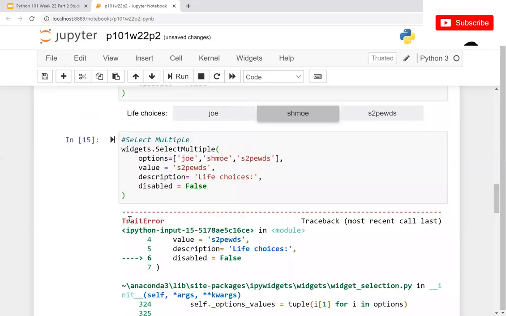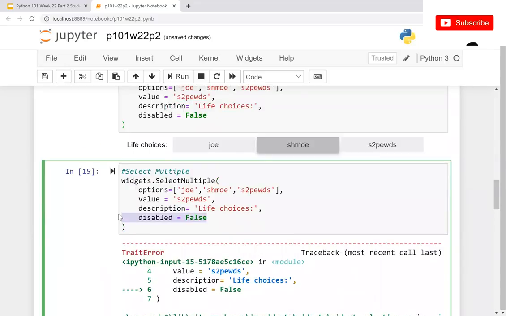Oh, okay, oops, I forgot to take this out. Select multiple, orange, description, life choices. Oh wait, hold the phone. Okay, so this one requires a sacrifice. There we go.